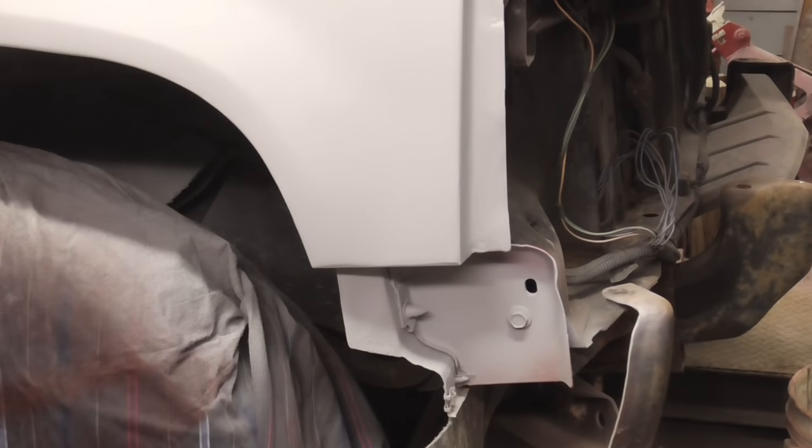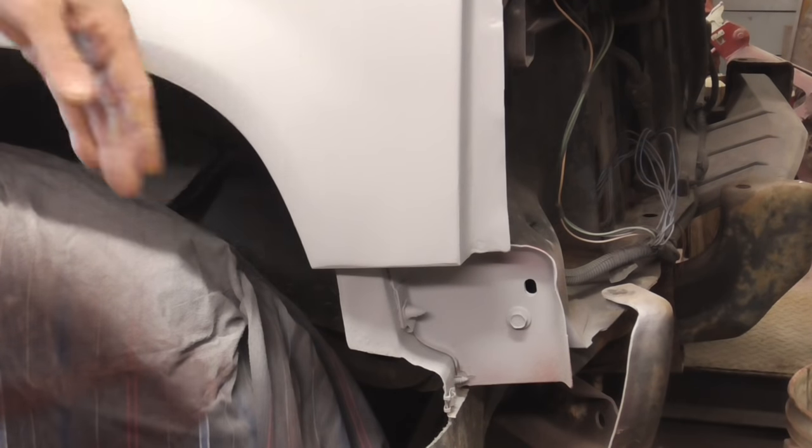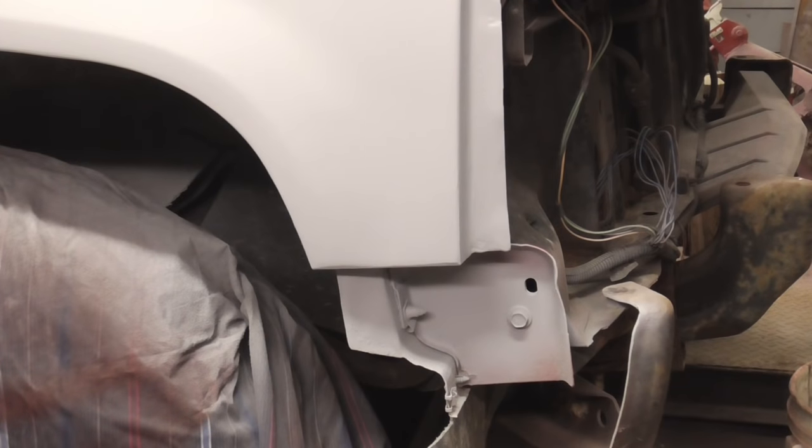After a few coats of primer, this is the finished panel, ready to be block sanded, primed again, finished sanded, and painted.